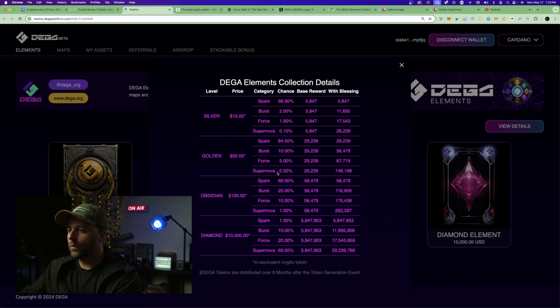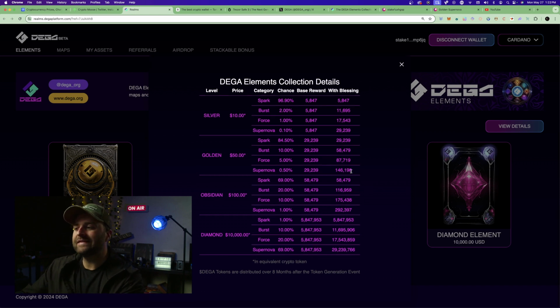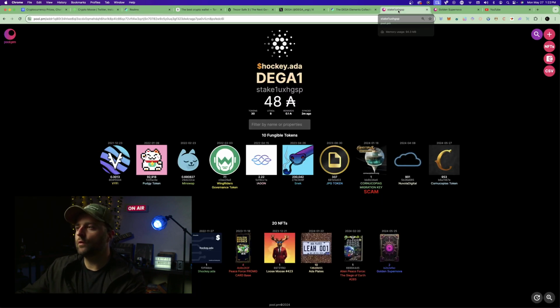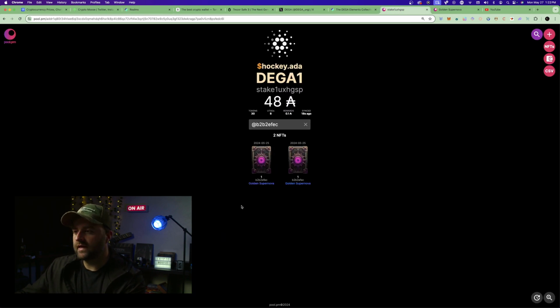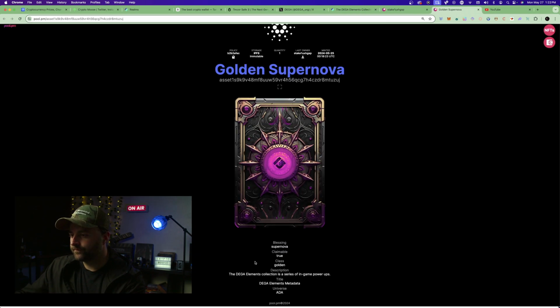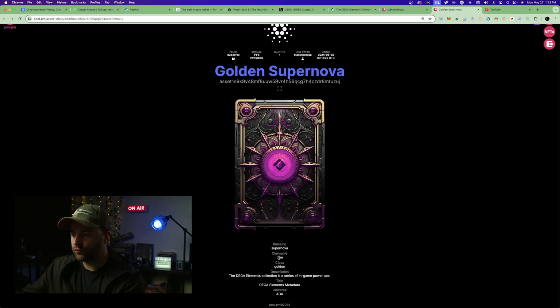Okay, so we are going to get 146,000 DEGA tokens per NFT. So that's what it's going to equate to. Again, taking a look here, it should say claimable, true. So we're golden, and it's all done with the metadata and whatnot.